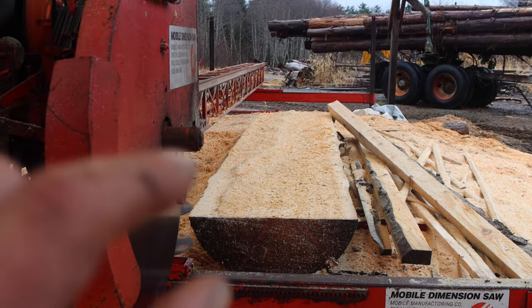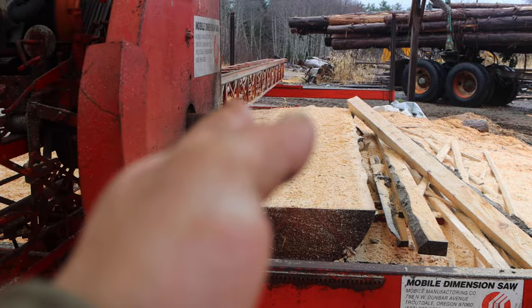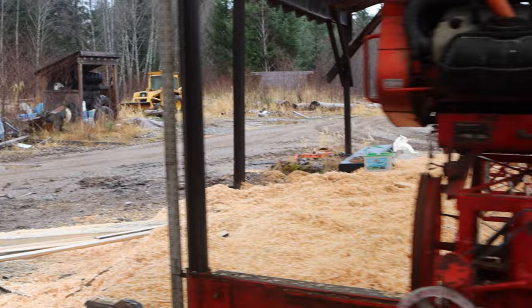So what we're gonna do now is we're gonna drop down and take a single pass of 2x4s, and then we'll drop one more time, and we're gonna take 2x4s on the flat. So these ones will be 2x4 like this, and on the very bottom we'll take one layer on the flat. So this is pretty straightforward. We need to go down 4.5 inches.